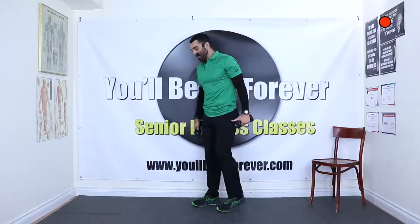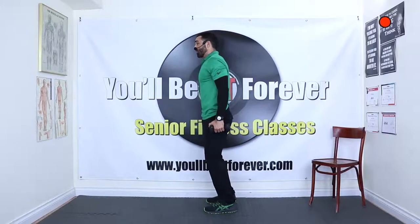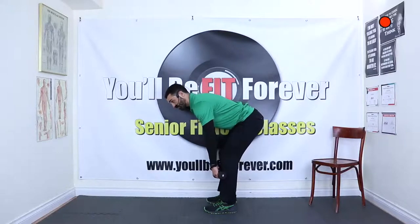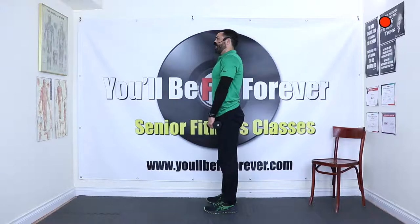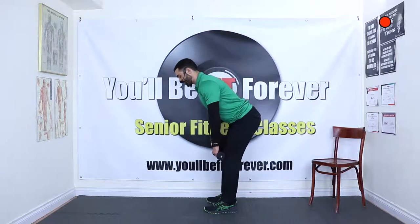It's a ski jumper. So I'm here from the side. Inhale, exhale, close the car door behind me with my butt, right? Gently bend the knees, slide the weights down my legs. Now, if this was a leg workout, what we'd do is we'd come up. So let's do that. Drive the hips. Boom, driving through. It's not a leg workout. Close the door coming down, shaving the legs with the weights.